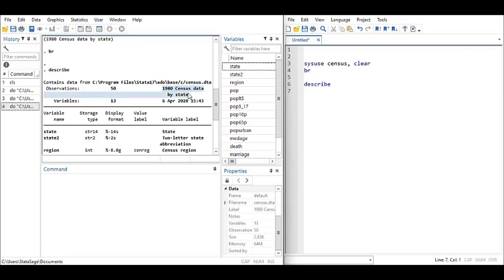This is the entire label here, and of course the date it was last saved. So this was last saved in the year 2020 in April. So that is what we have here, and all those details are very key. But the critical ones we're talking about now, the variable labels, we're looking for clarity.